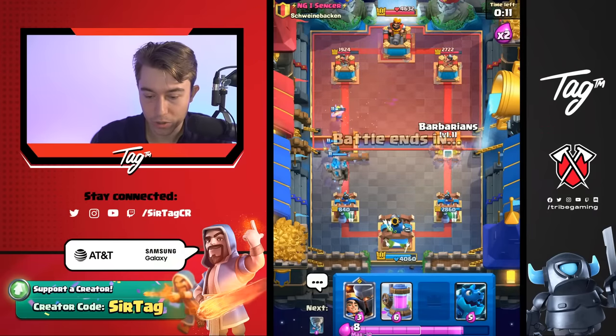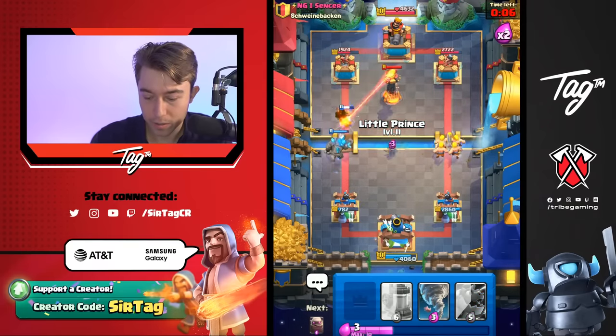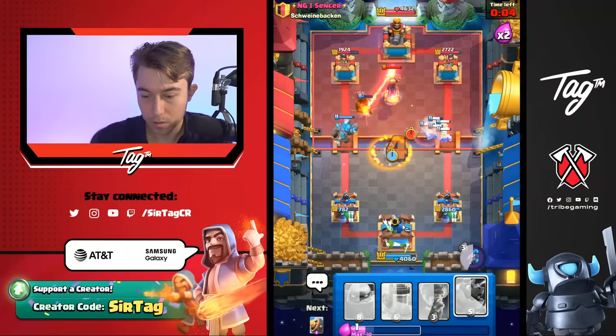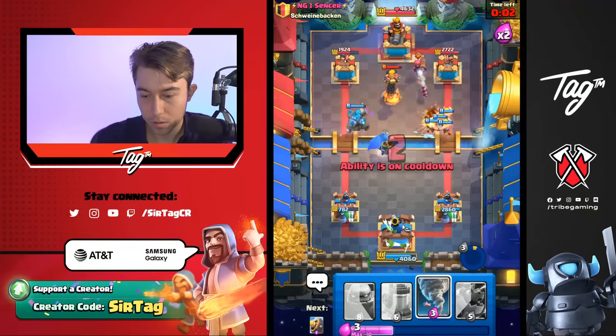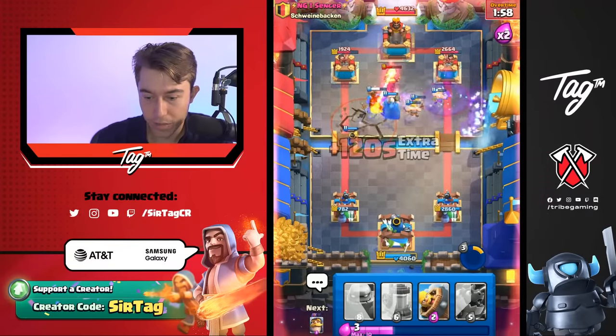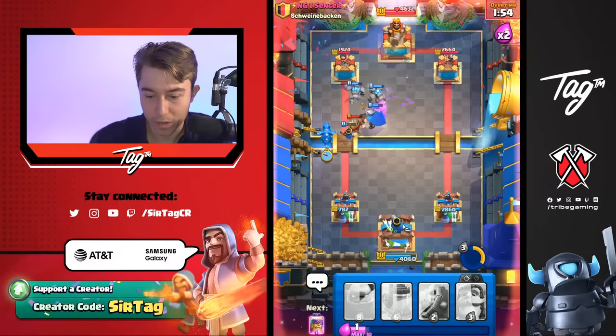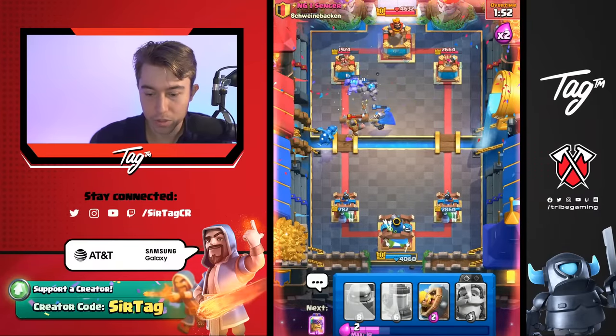We have to go Dueling Pressure, I think. Maybe something like this. And then trying to kill it with that. And then maybe go for like an Electro Dragon. And then hoping that this does enough, but it's probably not going to. Yeah, I think we do lose this one as well.